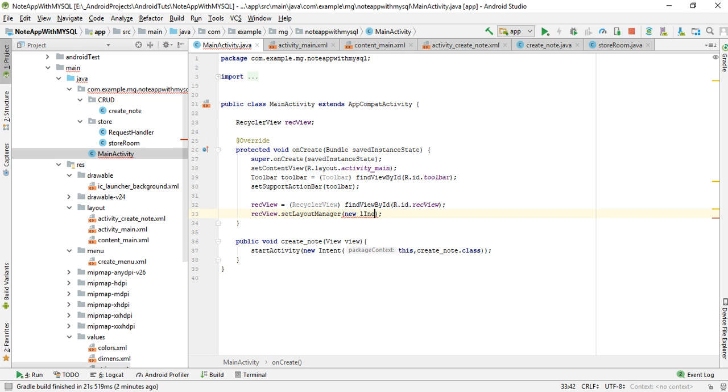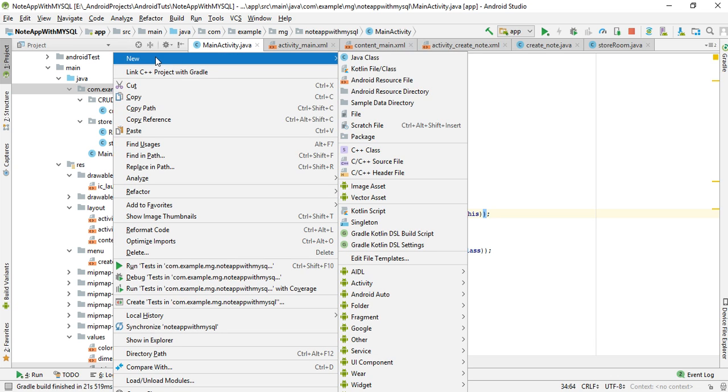It would be new linear layout manager. Now we need the adapter for this. So let's just create an adapter.